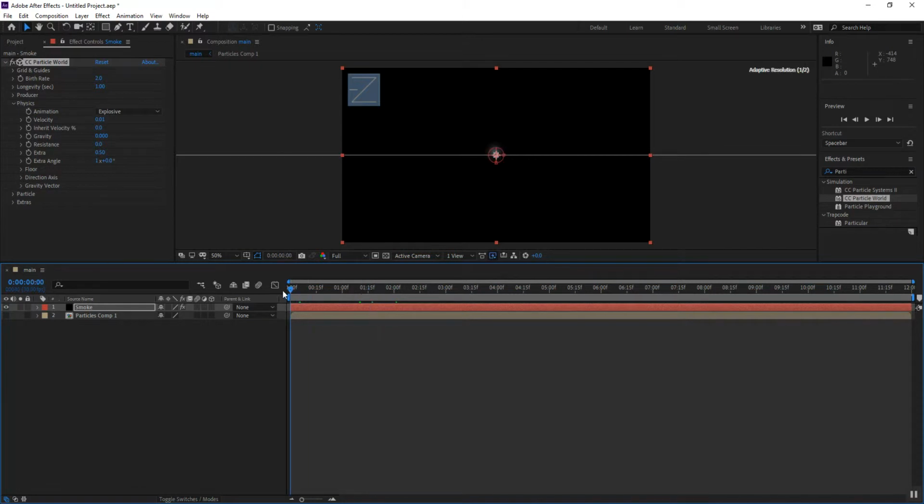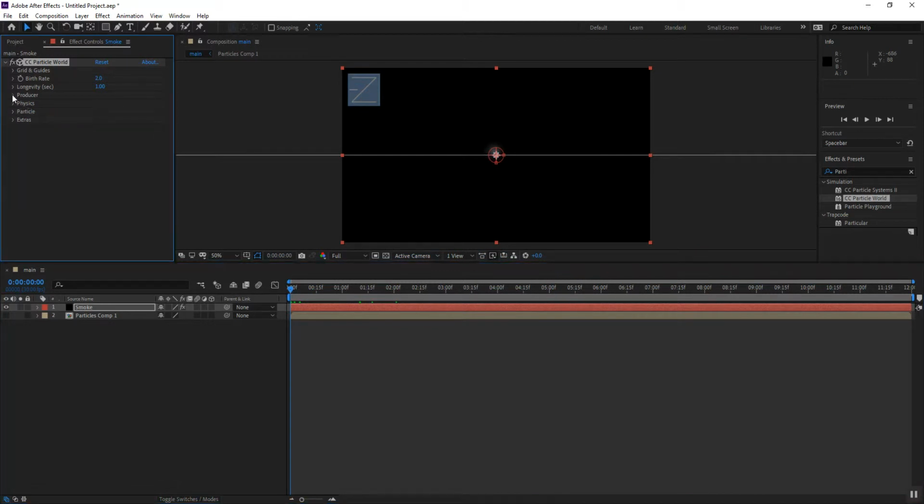So with this done, let's go ahead and do a quick test to see if the smoke is actually leaving a trail as we expected. For that, we're going to be changing the producer values. And so I'm going to change the X position, and I'm going to move that producer to the left side, and that's about a value of -0.5. So about -50% of the width of the screen.